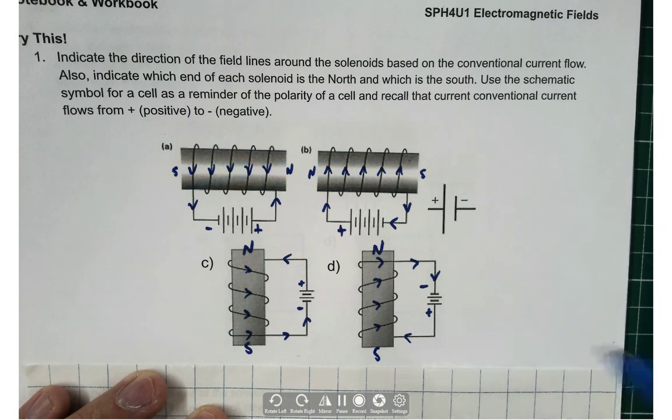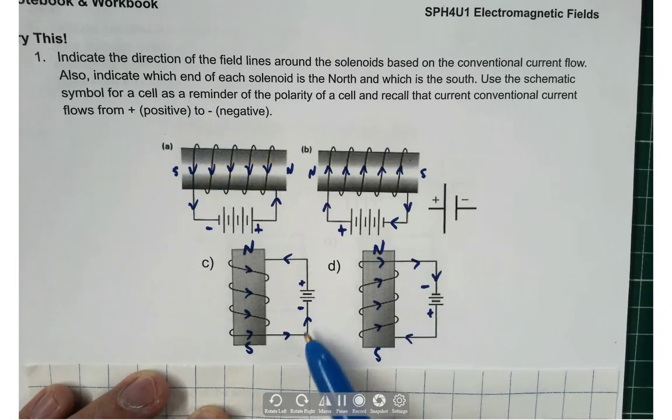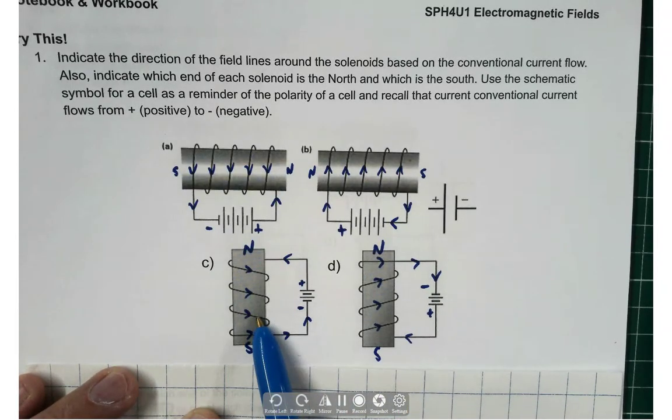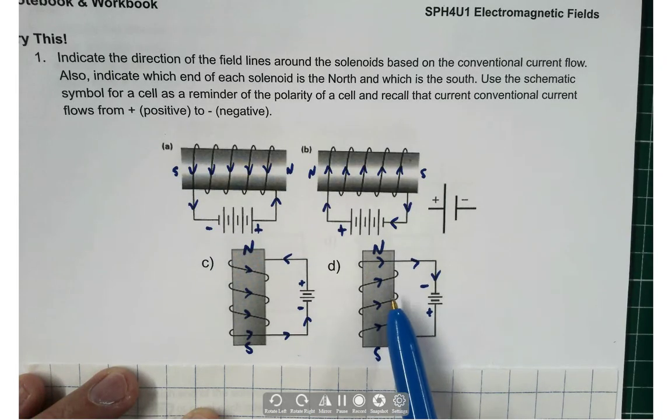But be careful when you trace this out. Like, you actually have to trace it out. I often have students that say, oh, well, the north is always in the same direction that the positive terminal on the battery is pointing, or something like that. No, you actually have to trace it out. Because if you look at these guys carefully, notice that the windings on one and the windings on the other are in opposite directions. That's a hard thing to understand if you're not a very three-dimensional thinker. But trace it out with your hand.